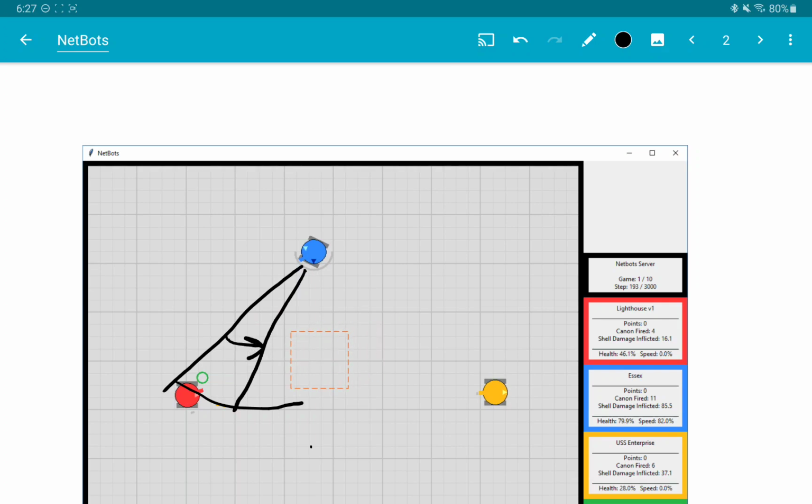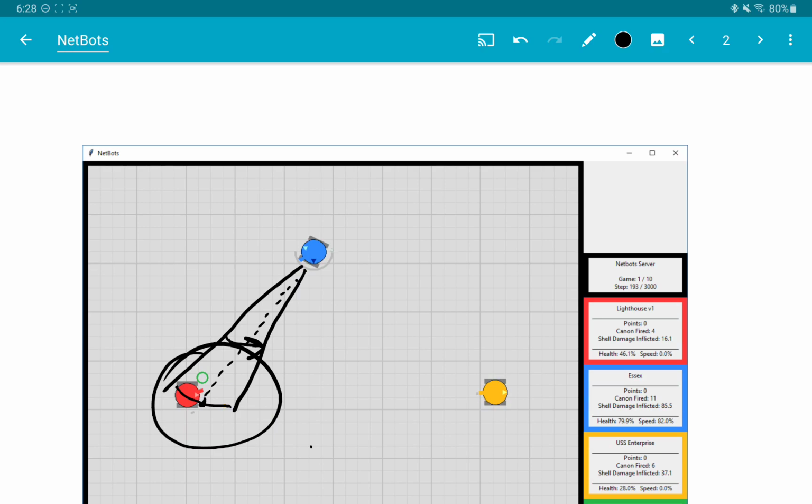This now tells me that the second scan has nothing in it. And now I've got this. I might look at this and say, okay, this is a fairly small scan slice. Maybe I want to shoot now. I'm going to shoot right there. That's my angle and distance. And there's my explosion, and I'm probably going to hit him.